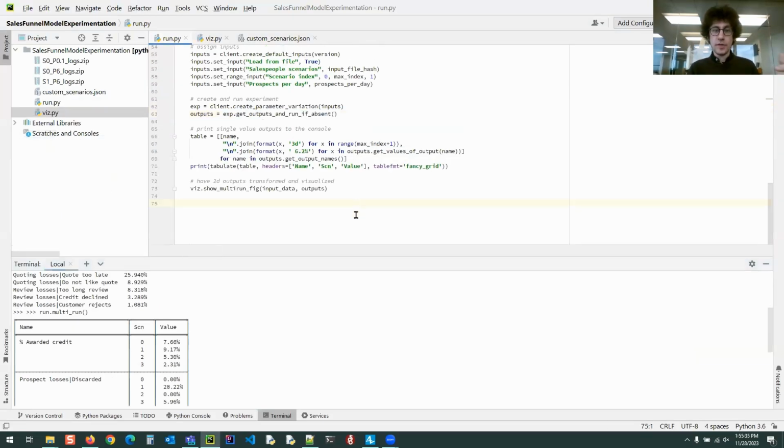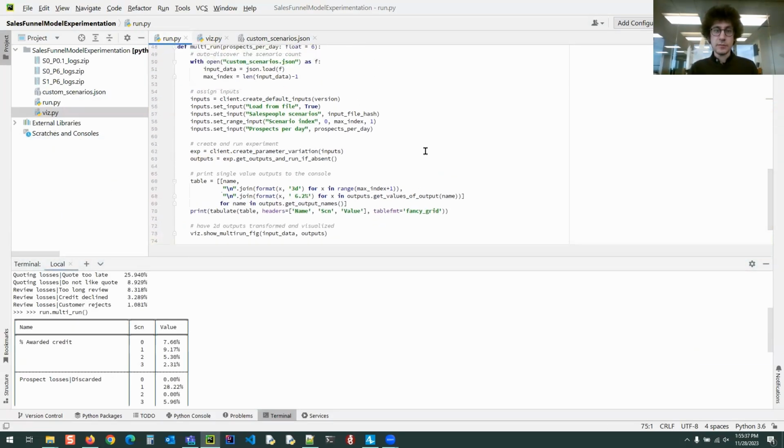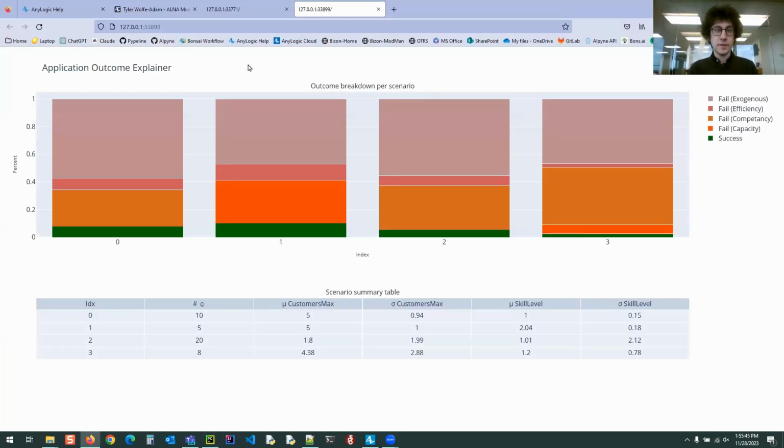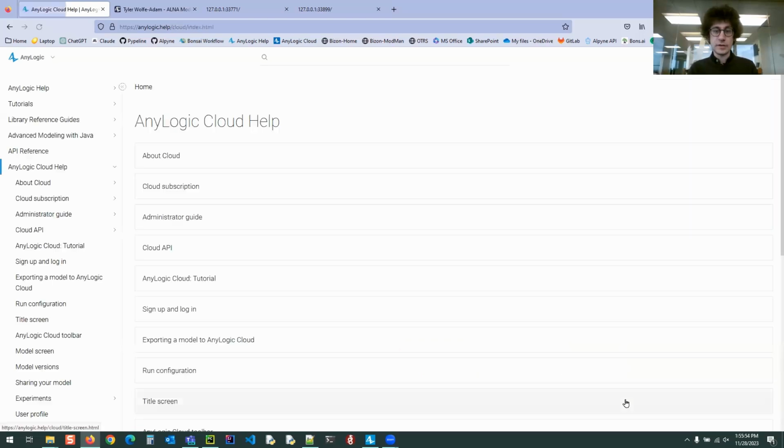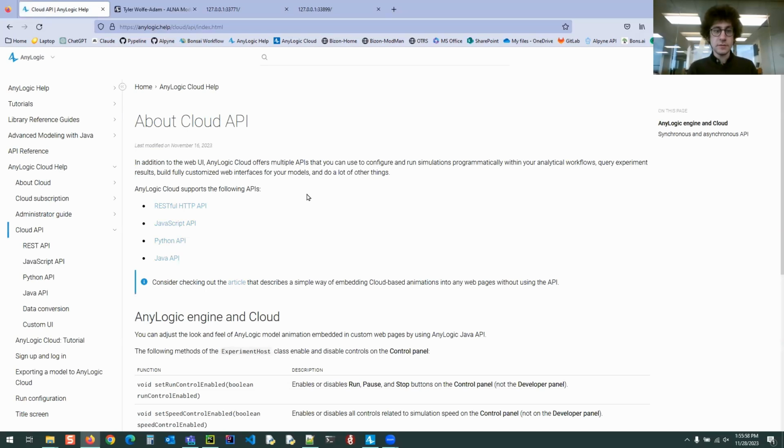So there's a lot more that you could do with the API, running the other experiment types. But these were just two basic scenarios. Actually, if you go to the AnyLogic help, so anylogic.help, and go under AnyLogic Cloud help, there's a section for the API specifically. This talks about how it works, the different ways that you can execute it, and the different libraries that are available.